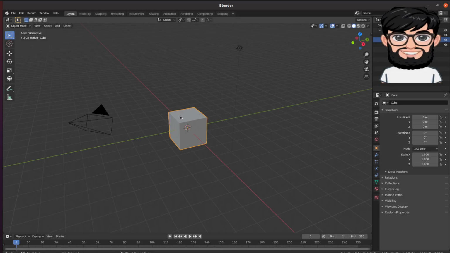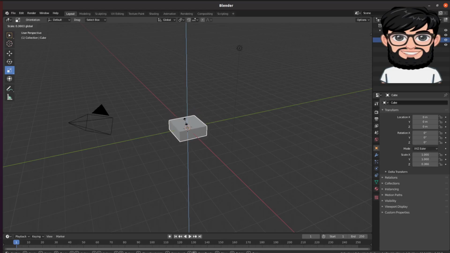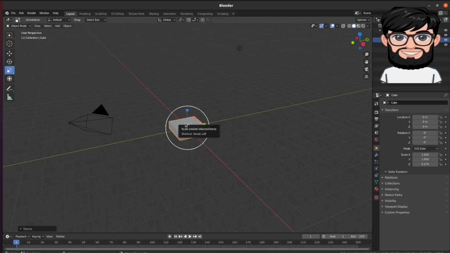You select the cube, and then you go to scale, and you want to bring the z-axis down. As you can see, the blue is the z-axis, so I'm going to bring the z-axis down, and this is because I wanted this to be the base of the chair where the person can sit.